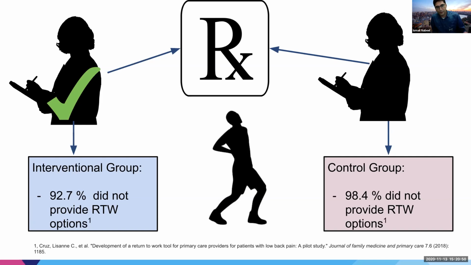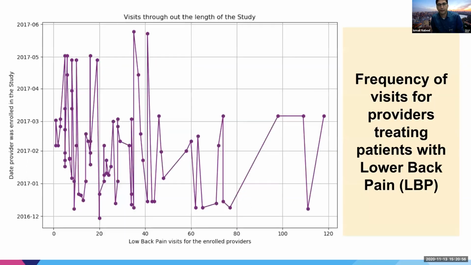The interventional group was statistically significant in terms of using the tool. So if you use it, they usually adopt it. The problem is the frequency. The way we see lower back pain in practice is very erratic and very different. If you have an urgent care provider or a primary care practice that's primarily an urgent care practice, you end up seeing more acute low back pain compared to a practice which sees long-term patients where you can see acute on chronic or chronic low back pain.